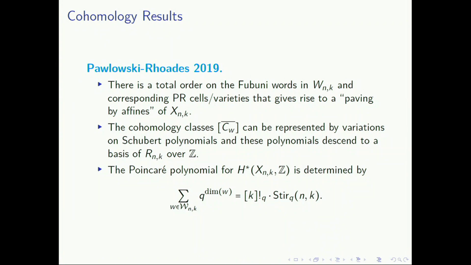The actual Poincaré polynomial, of course, we would plug in q squared and we would reverse the order, but so it's close to this. It's the same, right. So everything is working out very nicely in this picture. And so this is why I was really impressed with all these results. There's a lot to be said for the direction that they've gone in. And it just felt very natural compared to what I know about Schubert varieties. So I wanted to dig into this.